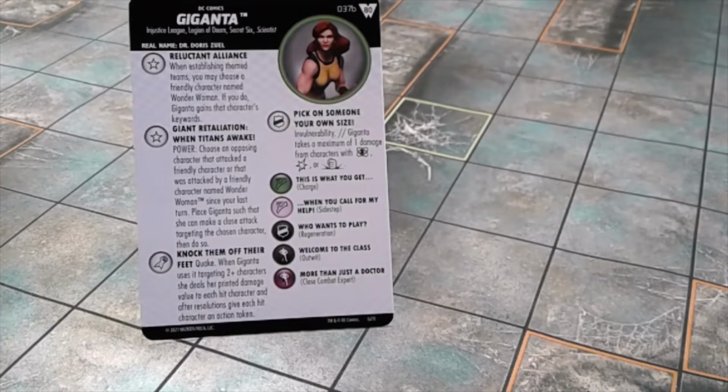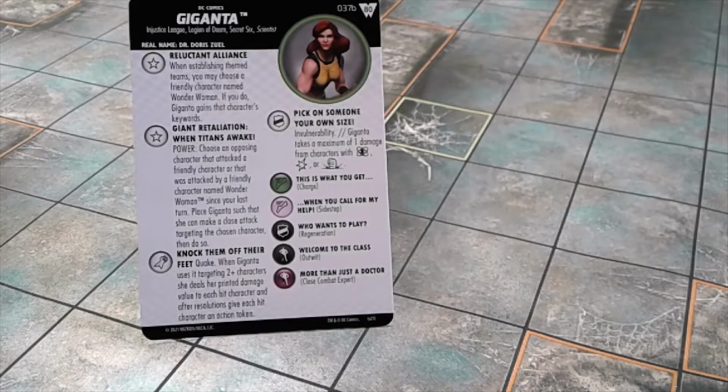So she comes in with the Injustice League, Legion of Doom, Secret Six, and Scientist keywords. She is a Prime. She has two traits. First one is when establishing theme teams, you may choose a friendly character named Wonder Woman. If you do, Giganta gains that character's keywords. So you can theme her into a Wonder Woman team.